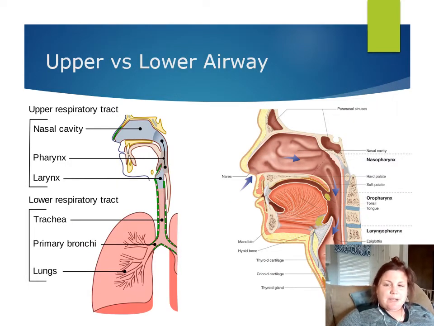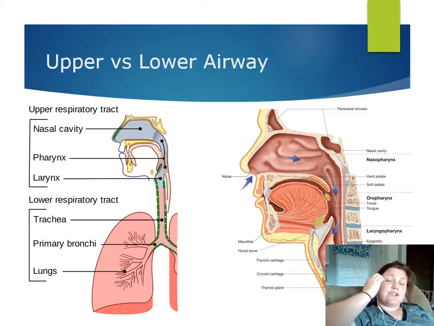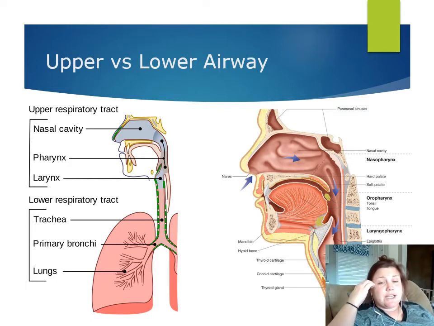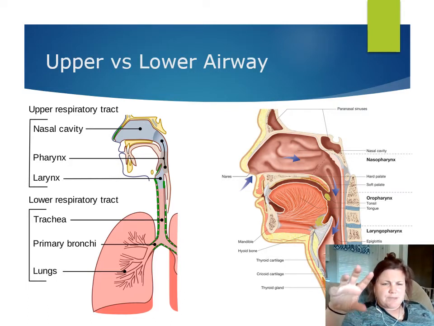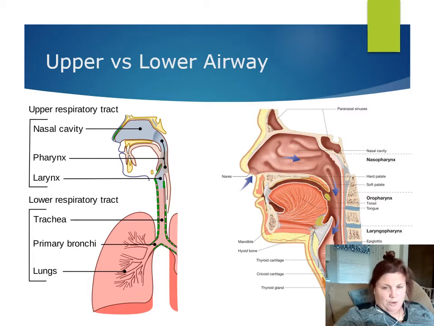Okay, in the upcoming slides, we're going to talk about respiratory conditions, as well as nose and throat conditions, and we're going to differentiate between upper versus lower airway. This illustration is not from your textbook. I don't think I found it on the internet, but its purpose is to show you that same division we discussed a moment ago in the A&P review, that helps you understand what is affecting, or what is included in the upper respiratory or upper airway and the lower airway. So just look at those illustrations to better understand that.